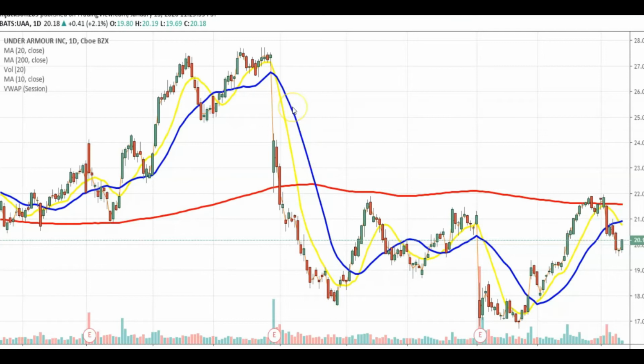Whenever the 20 MA crosses, let me say it this way. Whenever the 20 MA crosses the 200 MA in a downward trend, that is called the death cross, my friends. And that means that the stock is going to be bearish for a while. And this is something because I am making this video in the middle of the coronavirus, the COVID-19 outbreak, and the markets have gone to crap. Well, if you look at the Dow Jones or the SPY, you'll see that the 20 MA on a daily has crossed the 200. That means that there will be some bearishness setting in, and it may take us a little while to get out of this bearish trend. Okay, so I just want you guys to understand that and know that.